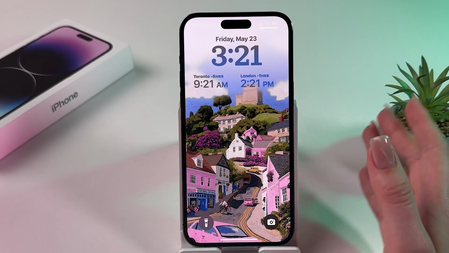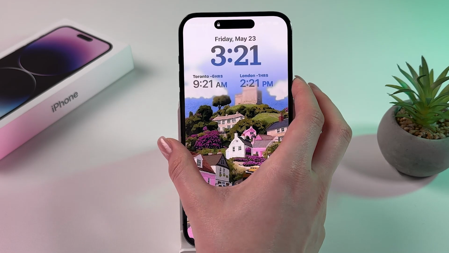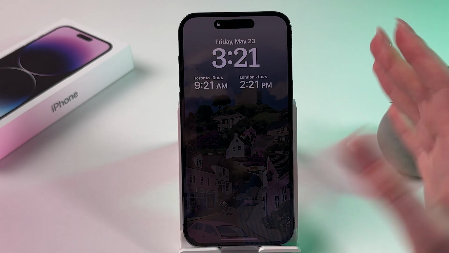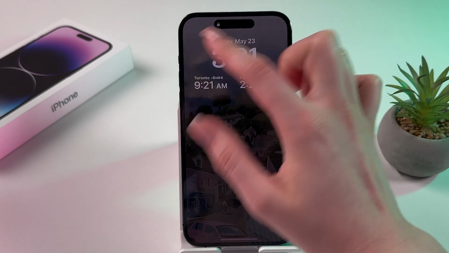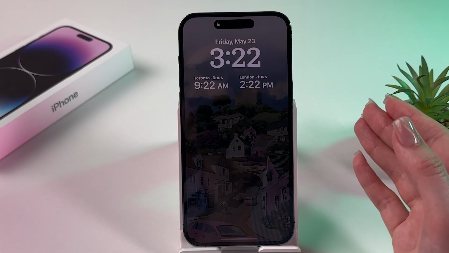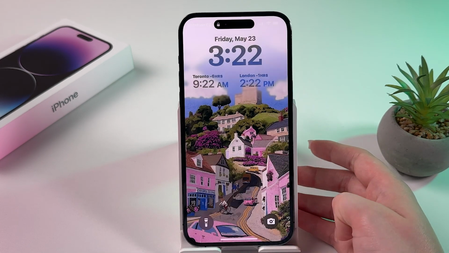By the way, a little tip for you guys: on iPhones with always on display support, these widgets continue to appear even when the screen is locked. Handy if you want to display the time without turning the phone fully on.